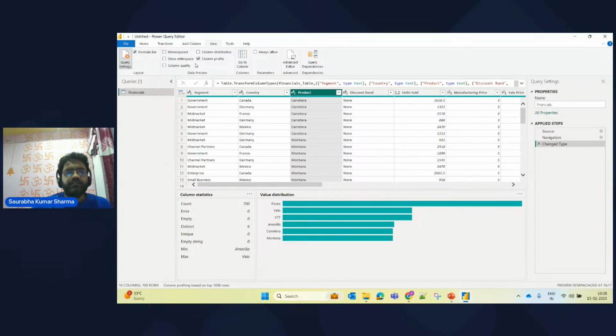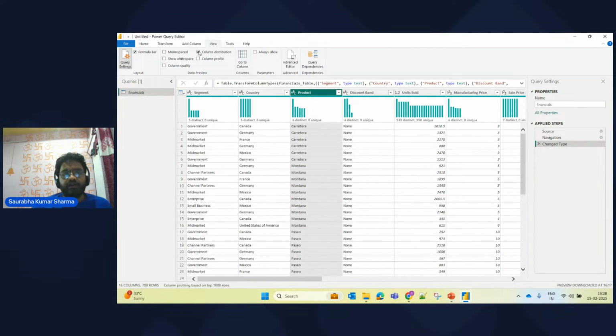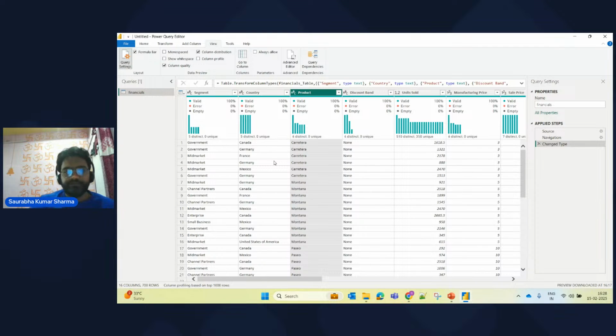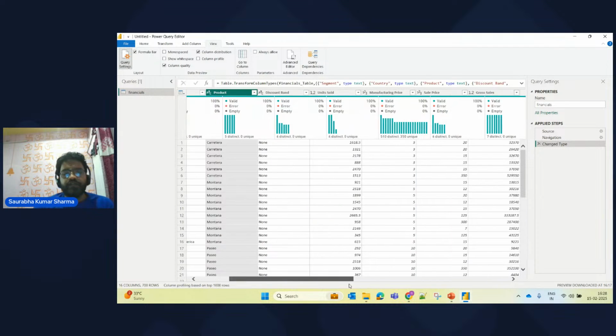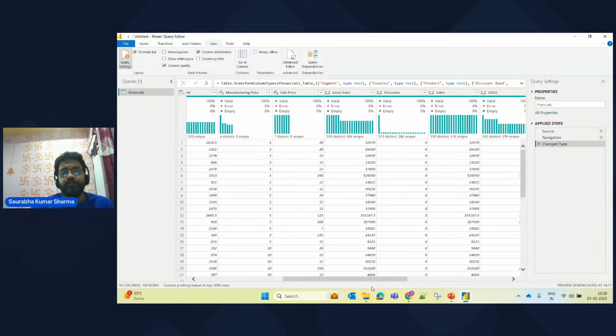Most of the cases we require for an industrial project, this is enough, because in most cases it will give you the complete information about what values we require and what values are needed, right? So it will show you how many distincts, how many errors, how many uniques there are. It will give you the perfect information that is required.